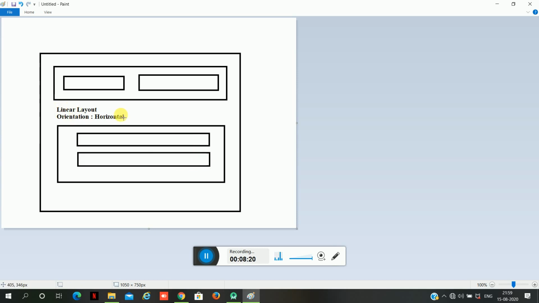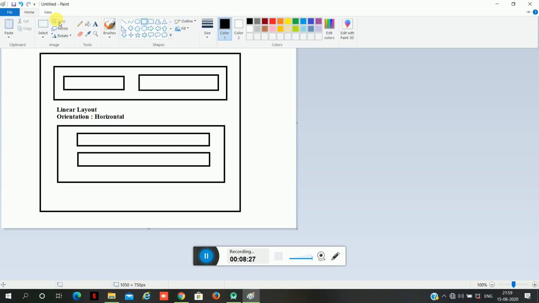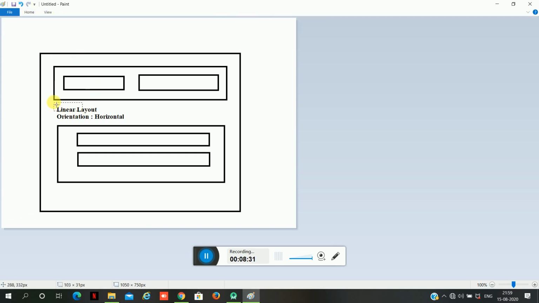Okay, wait for a minute. So this is linear layout, orientation horizontal, and this linear layout, orientation vertical.